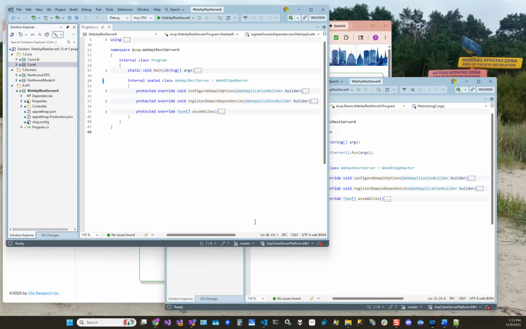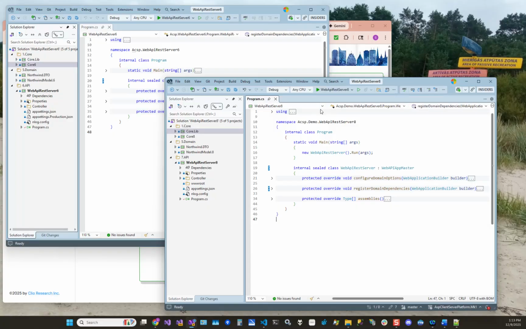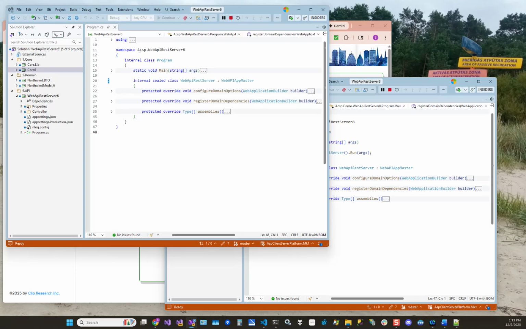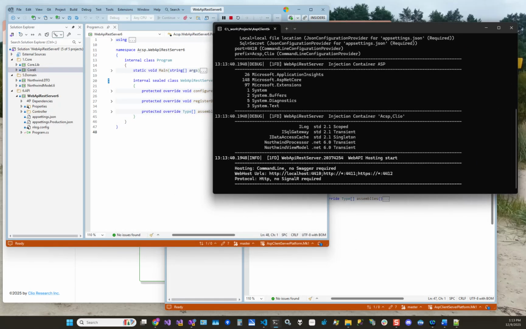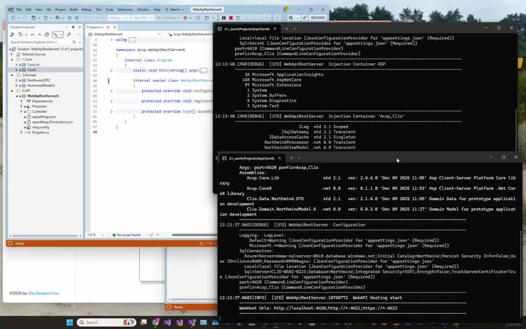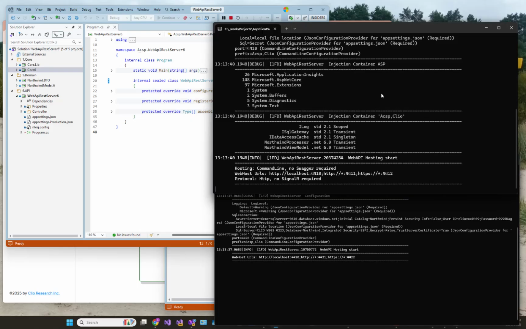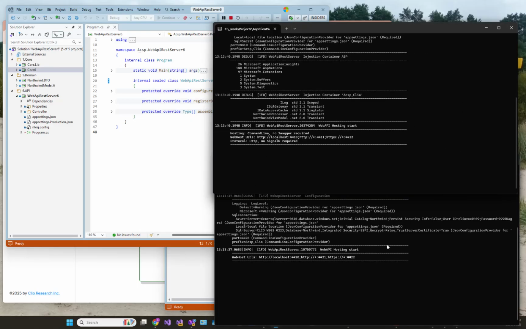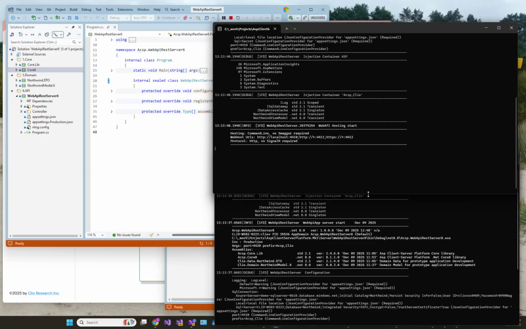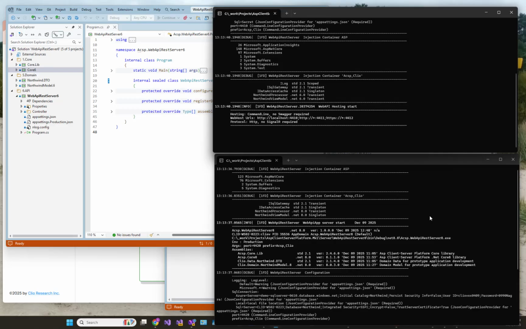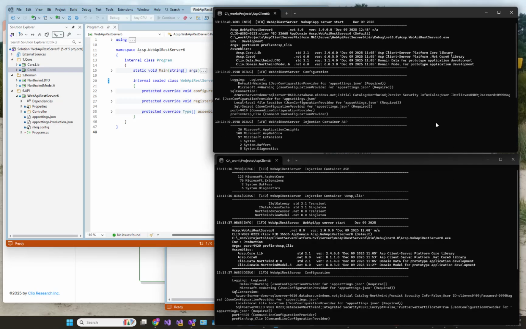Let me start the servers. I will start both solutions, both servers at the same time. So I'm starting, the order doesn't really matter. It's not important. So we have these are console applications, of course, the servers. And after I adjust the visuals, we should be able to see both servers in action, how they started. So all this text is the log. This log goes into a log file, and it's also displayed on a console itself.